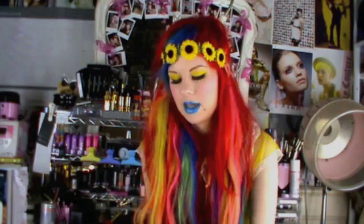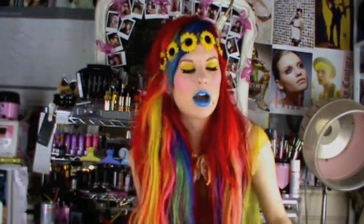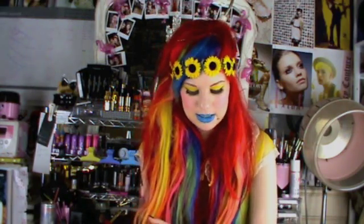So, again, I've got on my eyes today the yellow from the Inglot palette. So definitely get into the Freedom system. It's going to be my new thing. These eyeshadows are so pigmented, they're probably even more pigmented than my pigments. That's all the products that I have to share with you. It was really hard to exercise self-control at IMATS. There was a lot of other products that I wanted, but I can't have everything.